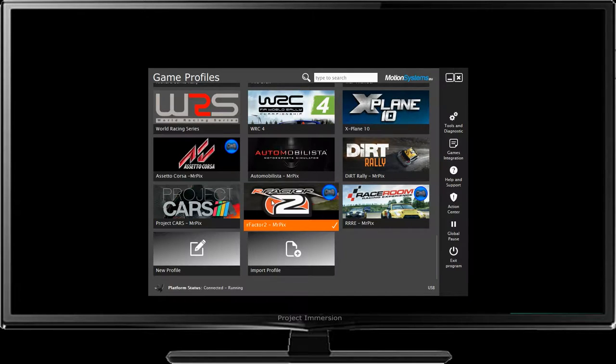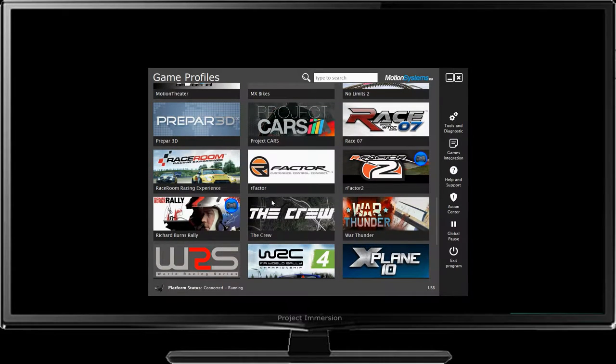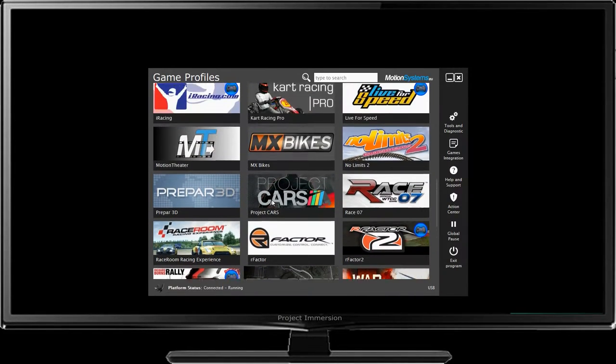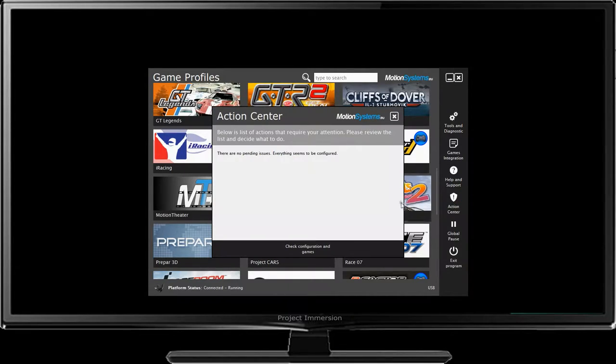The plugins sometimes require installation, and the software either does this for you or guides you through it in an easy to follow fashion. No need for a degree in computer science here. There are plenty of useful tools accessible directly from within the user interface, such as the Action Center, which will highlight any issues, configuration needs, or software and firmware updates that need to be applied. As you can see here, there's no pending issues and everything seems to be configured right. You can, of course, check the configuration of games if you don't believe that.